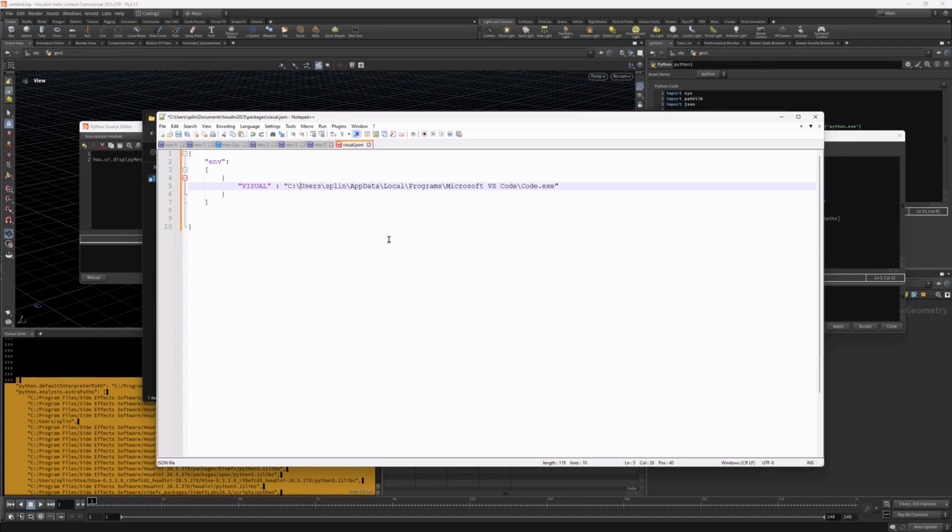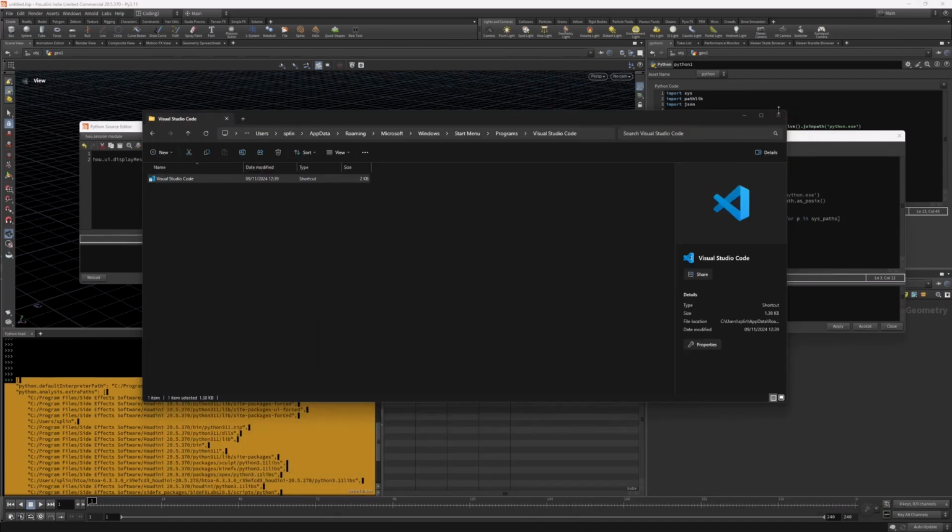Now, one thing you have to do if you're working in Windows is that instead of using just one backslash, you actually have to add two. Otherwise, this is not going to work. So in all of them, I'm just going to add another backslash. Or instead of adding two backslashes, you can just delete the backslash and use a forward slash. This will be exactly the same thing. Just for the sake of consistency, I'm going to use all the backslashes. And now this is all you have to do. I'm going to save, and now I'm going to restart Houdini.